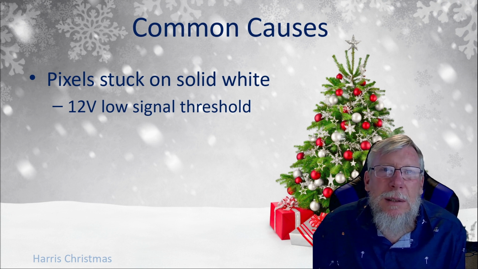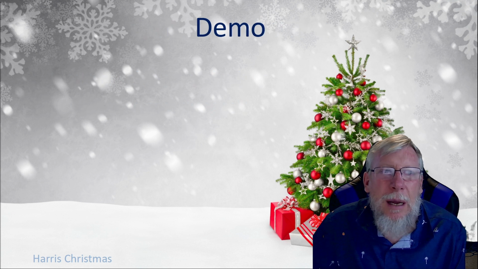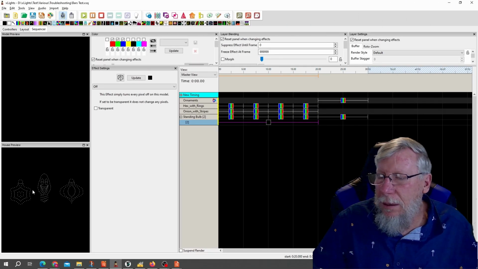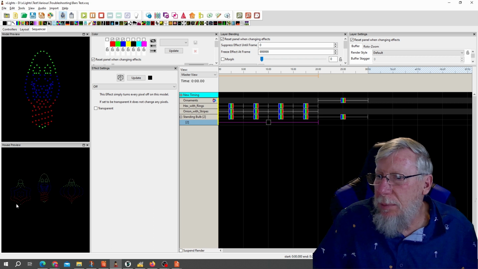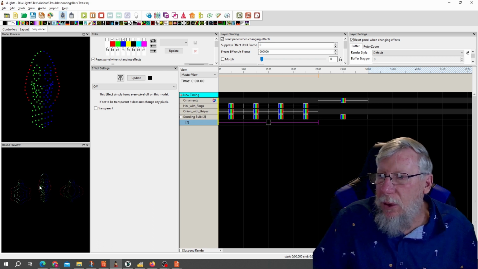All right, so let's get into the demo. So we have here 3 props you see here, and I have xLights here. You see here, I've got a test pattern. It's bars. They're all going up. They're all going left.